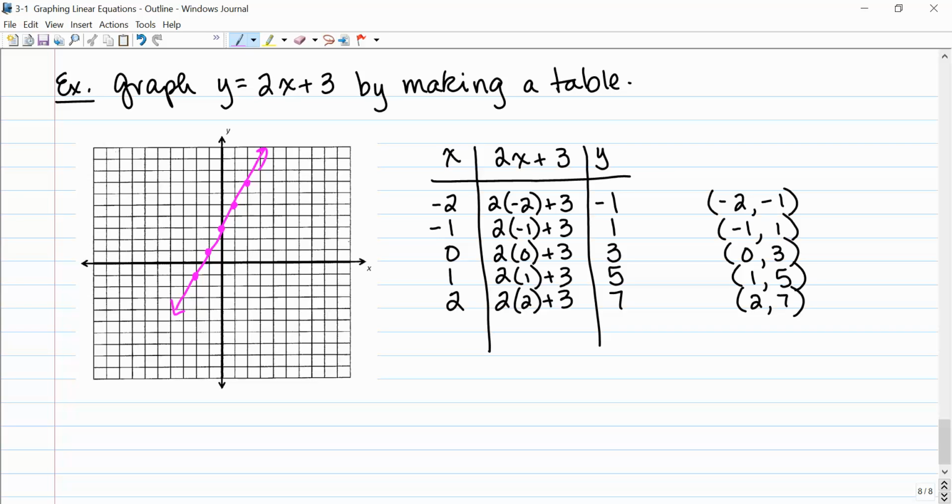In this lesson, we talked about graphing linear equations. First of all, we figured out what made an equation linear, and that is it can't have anything squared, any variable raised to a power, two variables multiplied times each other, or a variable in the denominator. We talked about standard form, which was writing the equation of the line in ax plus by equals c form. We remembered what x and y intercepts were and showed how to graph using the x and y intercepts. We showed here how to graph by making a table, and we looked at two special lines that you'll need to memorize, that is when x equals a number and when y equals a number.